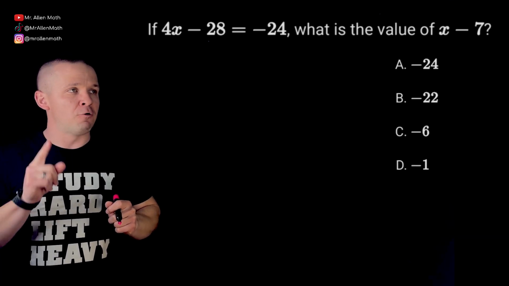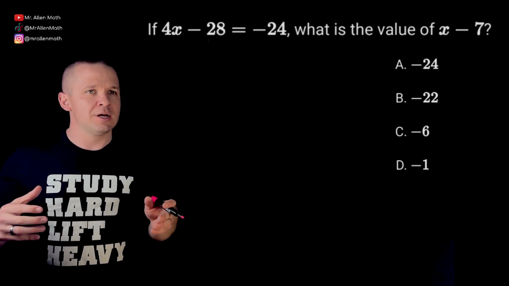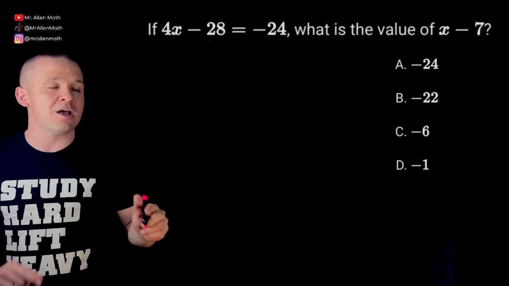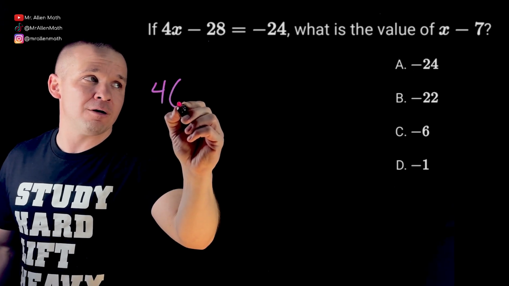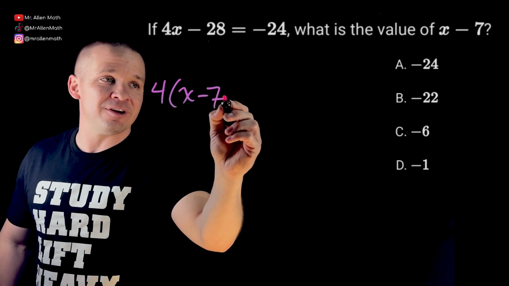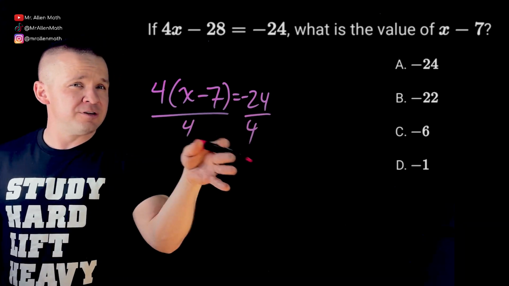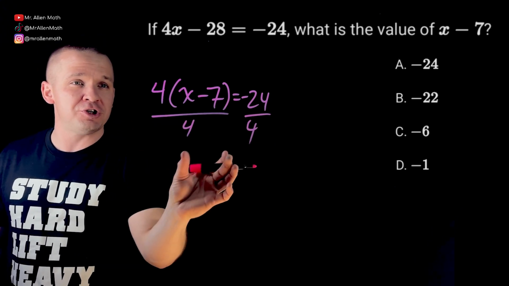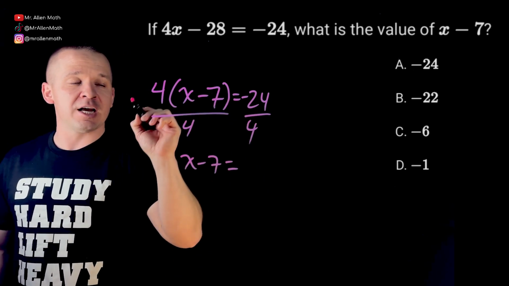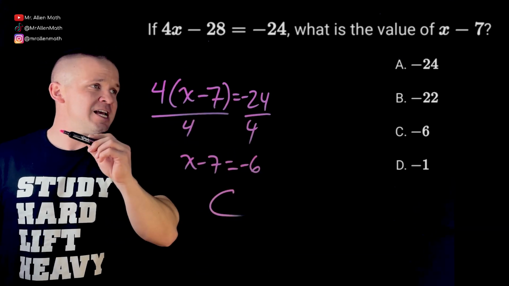I have, if 4x minus 28 equals negative 24, what is the value of x minus 7? So you could go straight through this one, solve for x, plug back in, subtract 7, or check it out. A lot of these are set up to where I could take out a 4, and I'm left with x minus, what's 28 divided by 4? 7 equals negative 24. I divide both sides by that 4, and you could have divided by 4 right off the bat if you wanted, but I wanted to show the GCF and that factor existing, and now I have x minus 7 equals negative 24 divided by 4 is negative 6. Is that an answer? It sure is. Choice C for the win there.